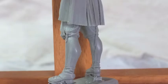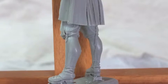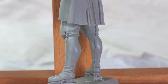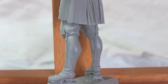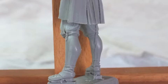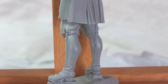However, while the overall impression is excellent, there is some cleaning up to be done, particularly as you can see on the inside of the right leg, where there is a very prominent casting mark. Still, a bit of care and attention with the back of a blade scraped downwards, and some fine emery cloth, and it'll soon be smooth and ready for the paintbrush. While this is a fixable fault, I must admit that I'm a tad disappointed to see it there.